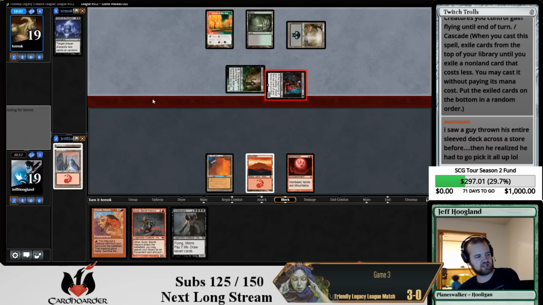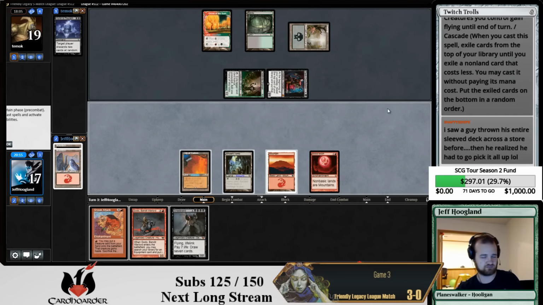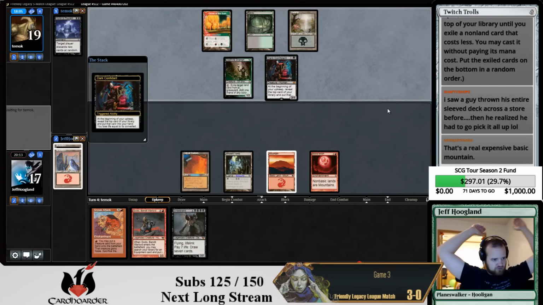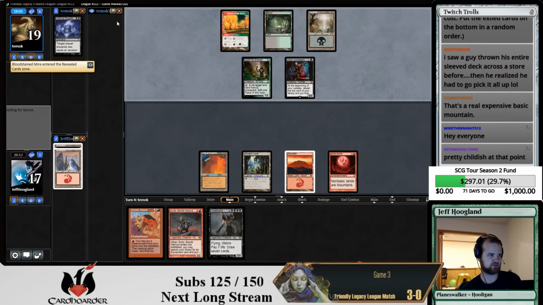Alright, just draw lands for the rest of the game, please. Please, Worth, please. Alright, good job, Worth. I appreciate you. Praise be to the mighty Worth. May he bless us with a Seething Song next turn. Another non-basic mountain.